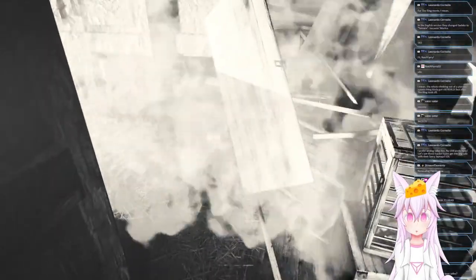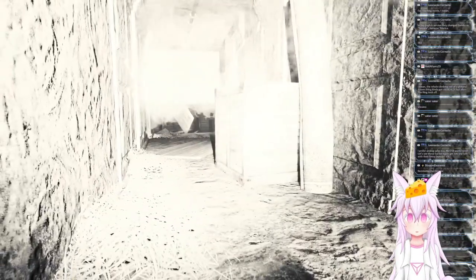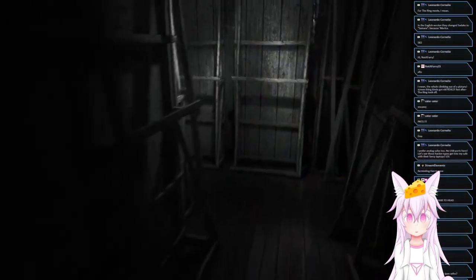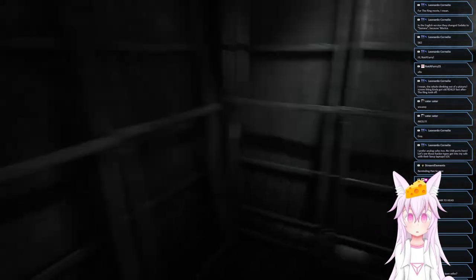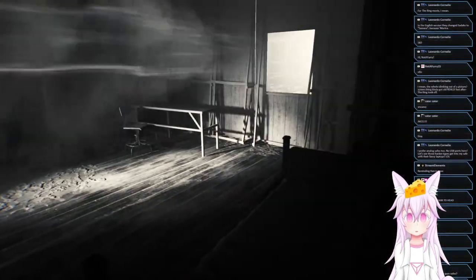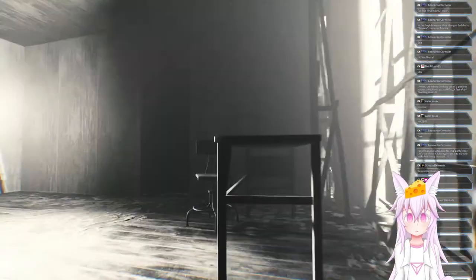Oh wow. Okay. Oh dear. I think I have to go hide back here maybe? Oh my god, that's bright. Okay. I guess I got flames or something. For some reason. Are the kids being chased by a flamethrower or something? Oh dear. What even is back here? Oh. Can I go down here? Yeah, I can.